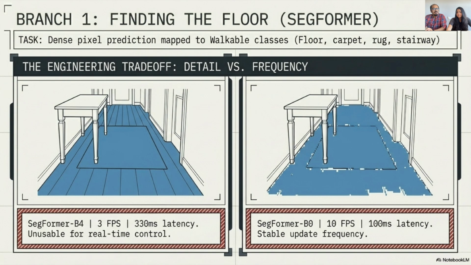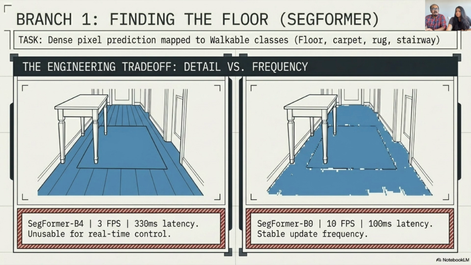So let me talk about branch 1, which was finding the floor with a SegFormer. The SegFormer worker performs dense pixel level prediction mapped to walkable classes: floor, carpet, rug, stairway. This branch was where we hit the central trade-off of the entire project: detail versus frequency. On the left, we can see the SegFormer B4 model, the heavyweight variant.